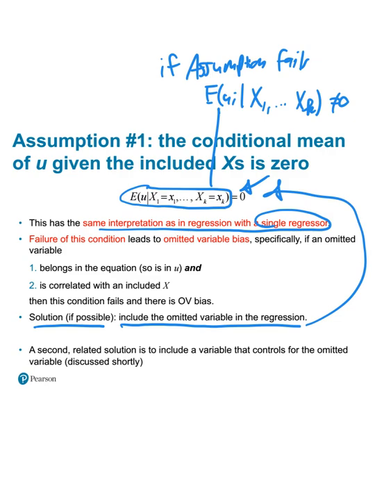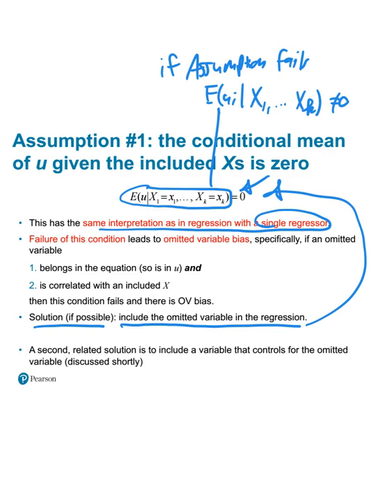Now, sometimes, unfortunately, this omitted variable that's causing us problems is not directly observable, or it's difficult to control for or to observe. Right? If we're talking about test scores, and I'll talk about this in a few slides, we know that a parent's efforts at home in helping their children with their projects is a great indicator of test scores and assessments.